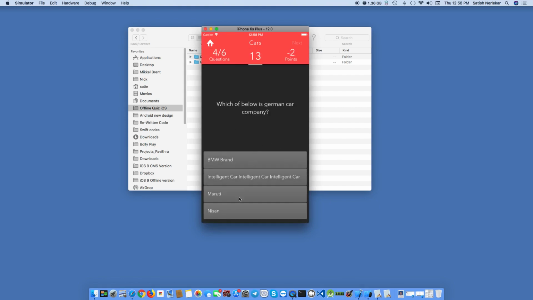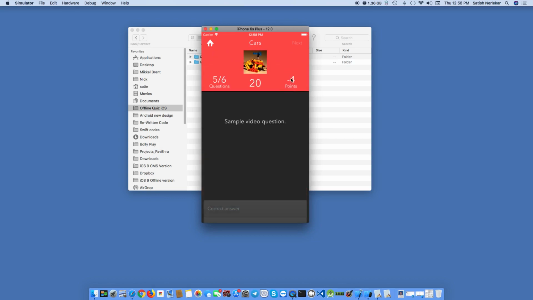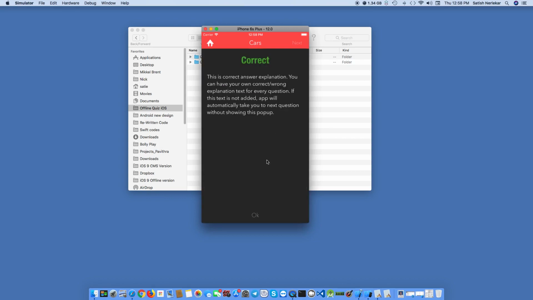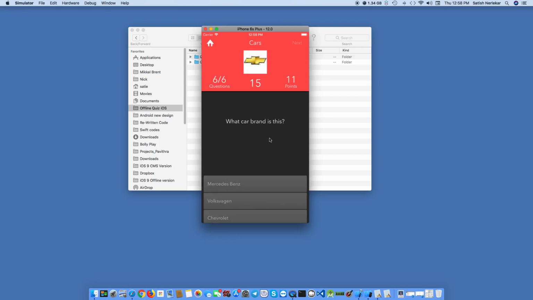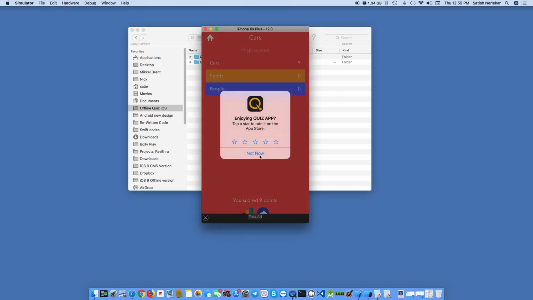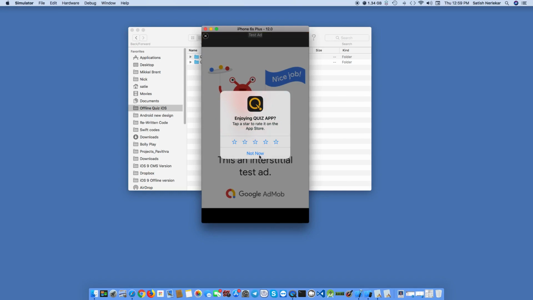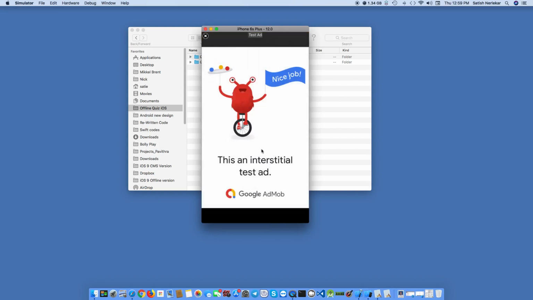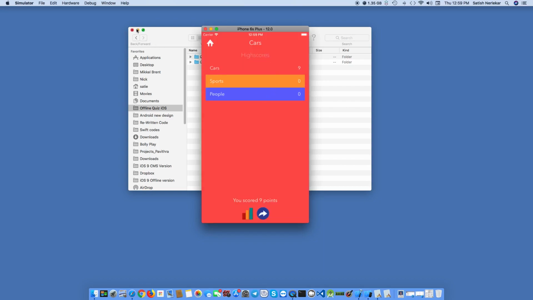So I'll answer it wrong. Even we have negative points. So timer based score can be enabled. If non-timer based score is enabled, it will give full points at any time. And also you can give full points if the user answers within some time, like 5 seconds. If the user answers within 5 seconds, give full points. If not, then calculate based on the timer.